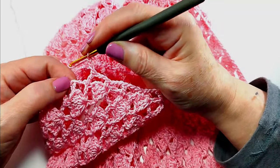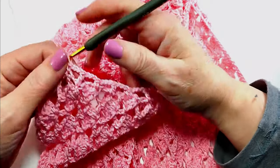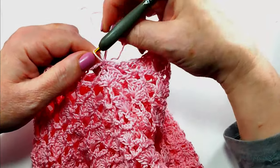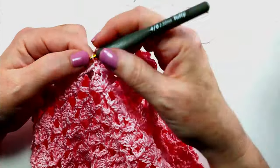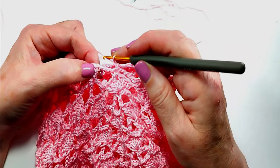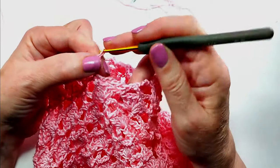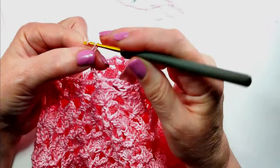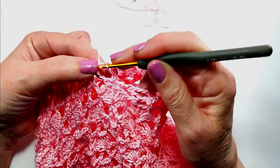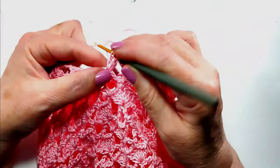Finish the row with slip stitch. I have 10 shells. Next row. 4 chains. Skip a first double crochet. 3 double crochets, 1 chain, 3 double crochets in the same stitch.